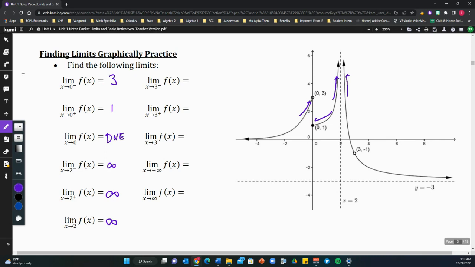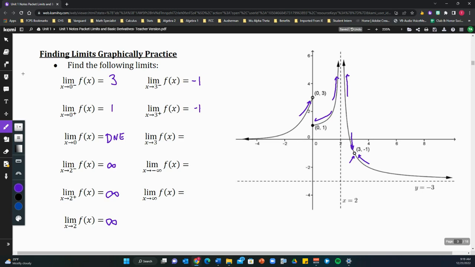All right, next point is x equals 3. So looking at this guy, I noticed that there is a hole there. Remember, holes in the past may have been an issue, or it may still be a little confusing to you, but as far as limits are concerned, a hole that the graph is connected to on either side is not that big of a deal. It's not something that's going to mess us up, because as I approach 3 from the left side, I'm working towards this point with a y coordinate of -1. Same is true from the right side, so the limit is still -1.